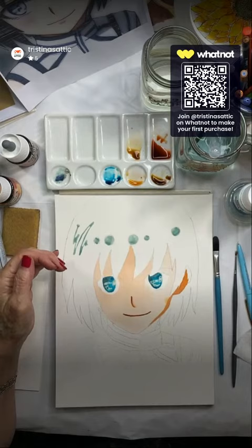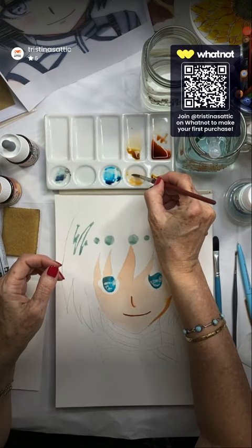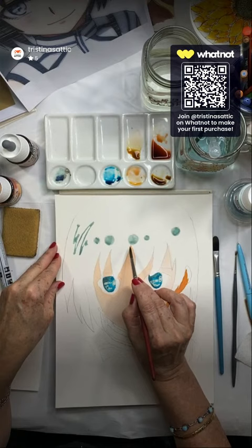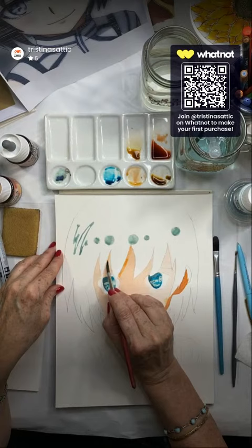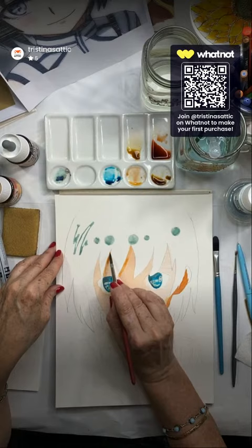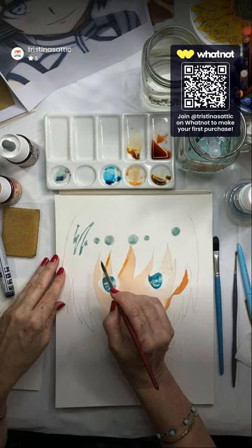All right. Now, of course, inside here there's going to need to be some more shadow. So what am I going to do? I'm going to grab a little bit of this sanguine and let's drop a little bit of a shadow here. Like that. It's not very dark. It's giving the hint of a shadow. I prefer to go lighter and then add more if I need to. It's just a little bit easier to do that. So here we go again with the sanguine.